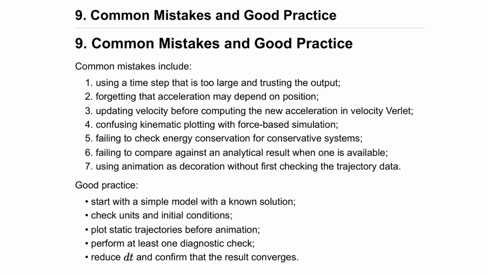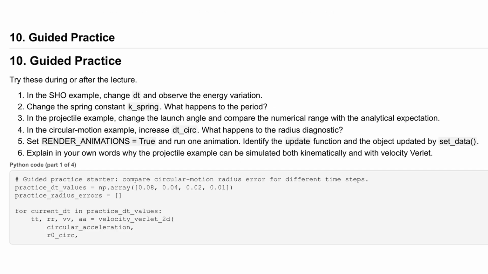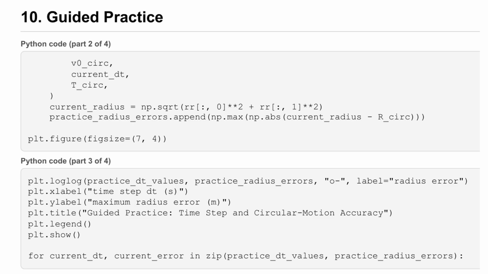We define an array of decreasing time steps and run our convergence test. We then prepare a log-log plot to visualize the relationship between the time step and the resulting error. The log-log plot shows a straight line with a positive slope. This linear relationship on a log-log scale confirms that the error follows a power law relative to the time step. To quantify this relationship, we calculate the slope of the line on the log-log plot using the polyfit function. This slope represents the order of convergence.